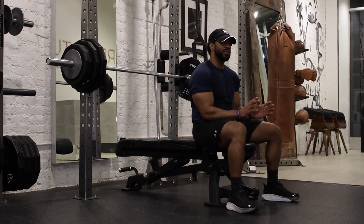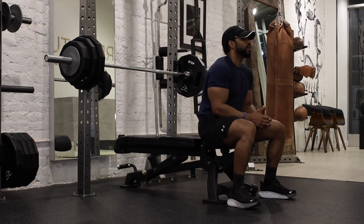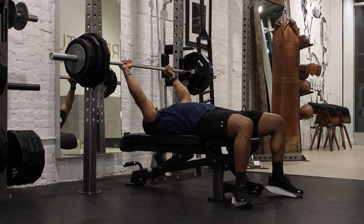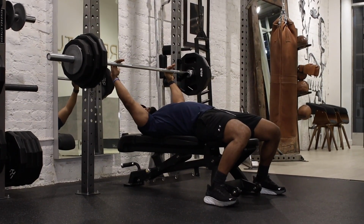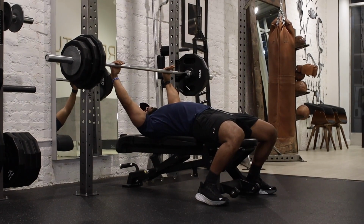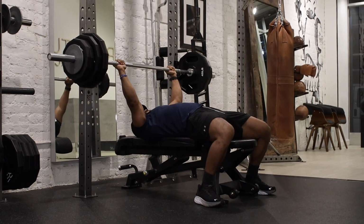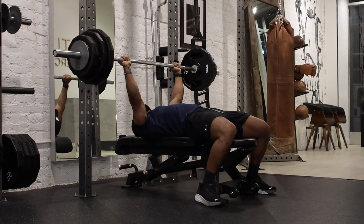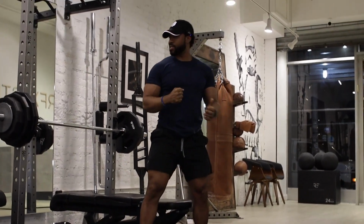How many sets was that? 5? I think I said last set was the last set, but this is the final set. I think this is probably a PR for me since I hurt my foot, well, over a year. I hate to sound like a broken record, but hey, listen. Overcoming defeat. Keep it recording. That's good. I got a single PR.